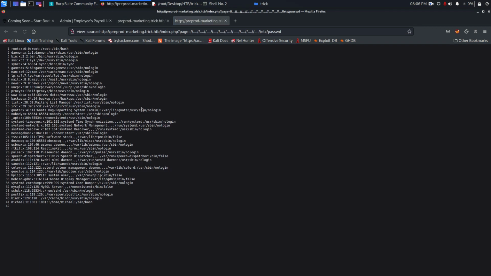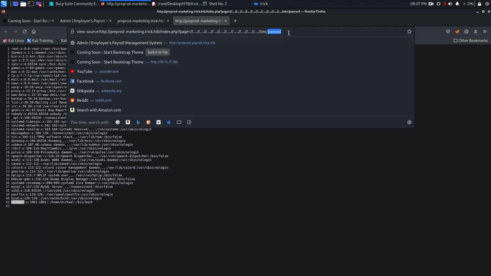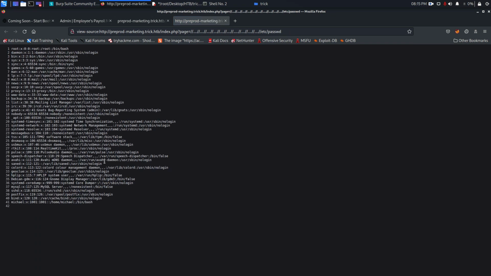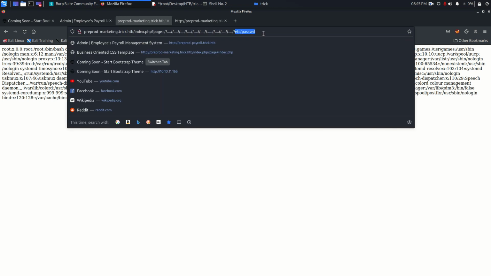So view page source, and this is the target's /etc/passwd file, and here, as you can see, the Michelle user is there. So we can read more files like /etc/hosts, hit enter. Yeah, the trick is there. So if we can read system files from here, maybe we can read Michelle's id_rsa file. So let's try that.